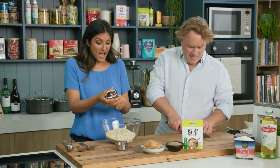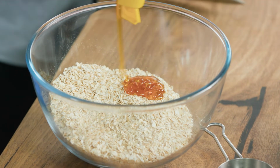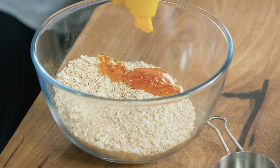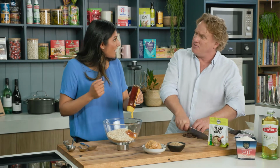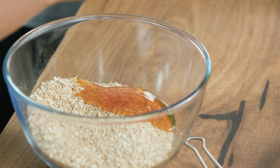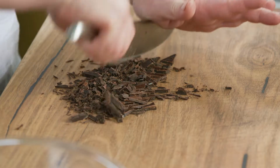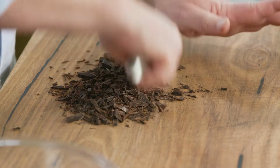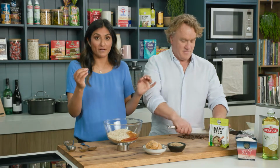I'm going to put in about half a cup of honey. So... I'm liking this. I love honey. It's my favourite sweetener because those little busy bees have been working really hard to make that lovely golden syrup nice and sweet for us to put on our porridge or in our coffee in the morning. He's using honey for a lot of things. I love that you have mentioned honey and bees because actually bees are so cool and honey is so good for you in moderation. It is?